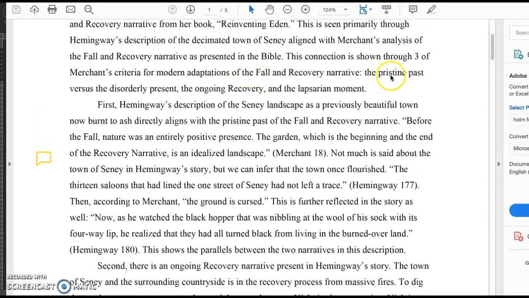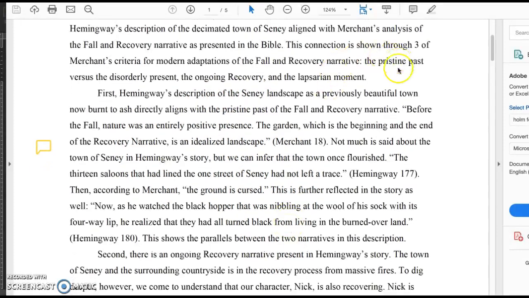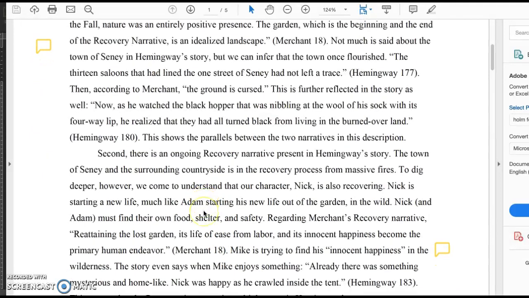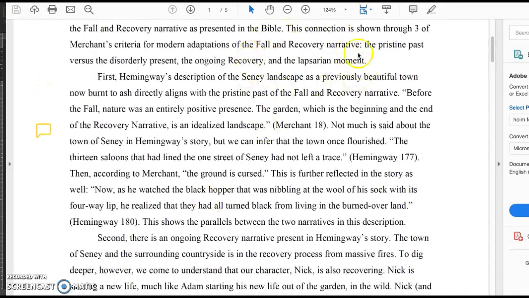First, and it's going to be this first one, the pristine past versus a disorderly present. And that's the big idea. That's all this paragraph has to talk about and show in its evidence. And then we see the second one. That's exactly what you want to do. It's very, very linear, very predictable. And what this does is lay a roadmap for the reader, but also, big picture, it's a roadmap for you. So you know what every paragraph is supposed to do, right? And that's what I'm trying to signal to you in my exam questions.